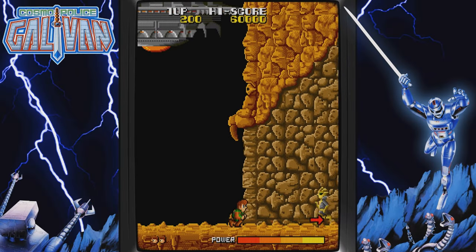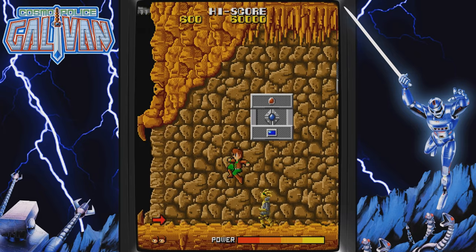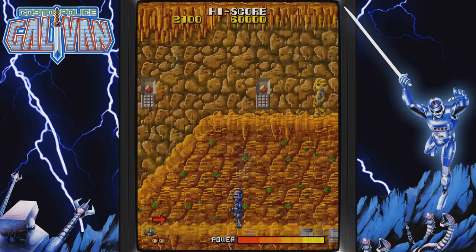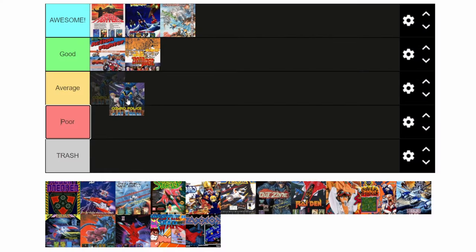Cosmic Police Galavan is a platformer. You can punch, kick, and jump about. This game is pretty much like Power Rangers, I guess. It's not bad, but you're not going to spend a long time on this.